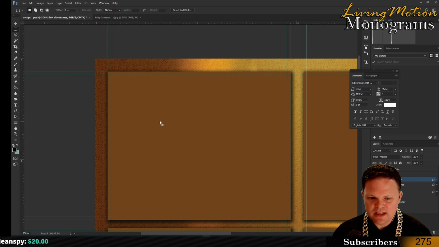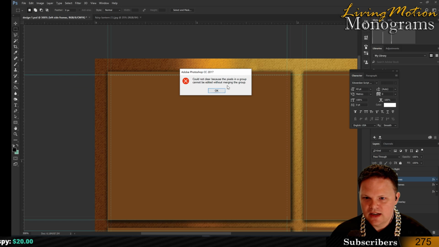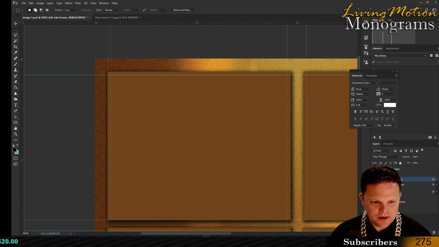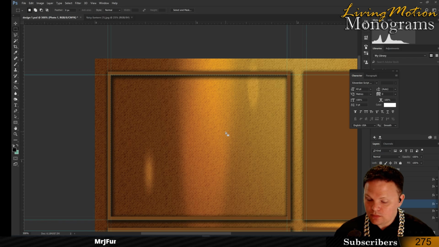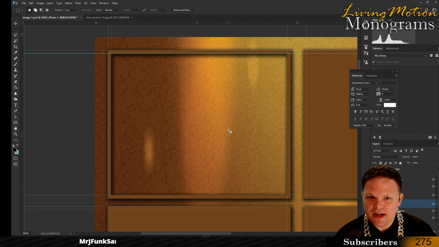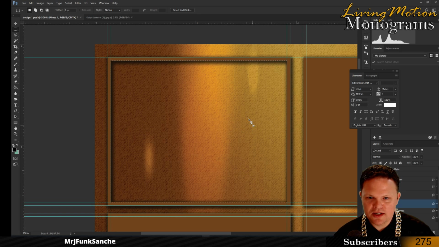Okay, so we got this side selected. At this point, what we do is select that photo, that box, and hit delete. Now we got a frame. While you're here, one of the things you're going to want to do is notice we can still see the background. What we want is to see nothing.